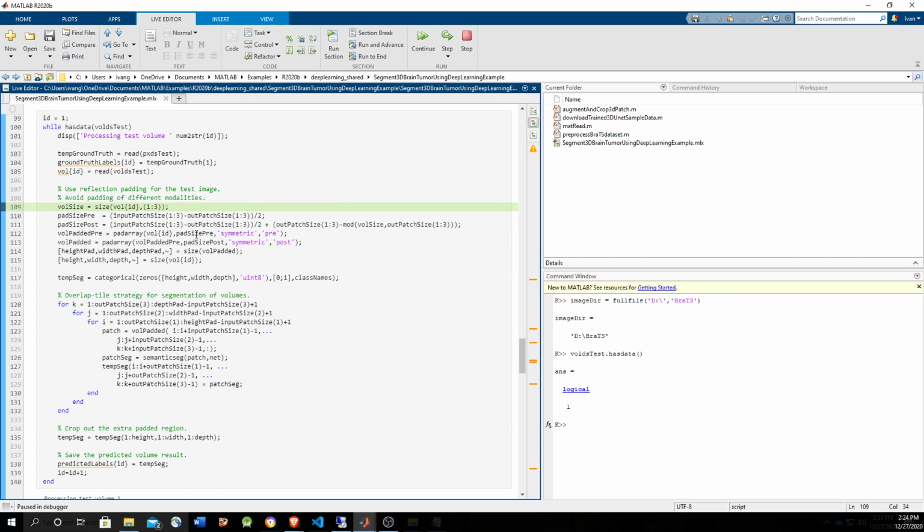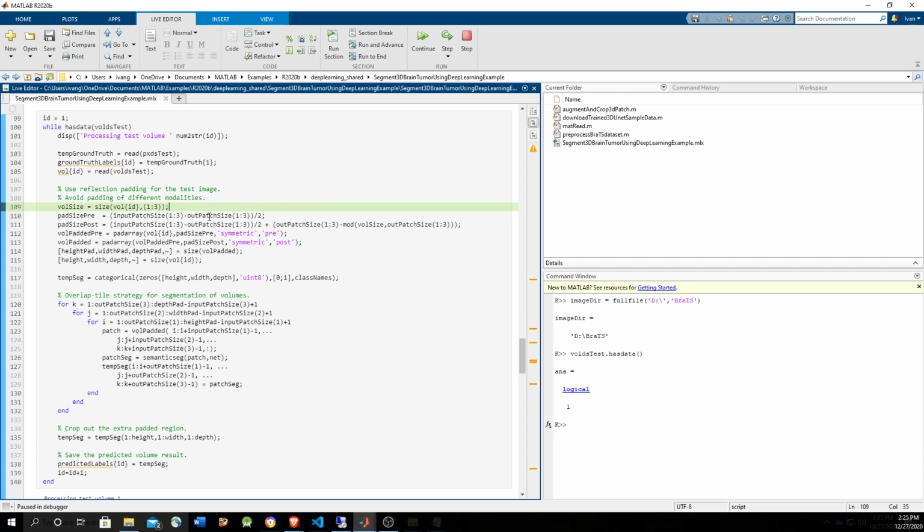Now, since we're going to divide this volume into patches, there's going to be one patch that doesn't fit in the image. For example, let's say that your patch size is 2 and your volume size is 7. Then you cannot divide 7 by 2. You're going to have a remainder of 1. So in order to be able to divide it by 2, you have to pad the volume from 7 to 8. Now if you add an additional padding element to make it 8, then you can divide it into 4 divisions of 2. That's basically what is happening here.